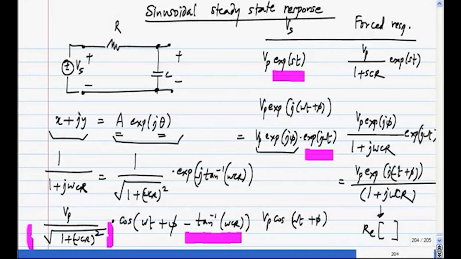This response of a linear system to a sinusoid, being a sinusoid of the same frequency, makes it very convenient in many ways. First of all, for analysis, and later in some other course you will see that any signal can be decomposed into a sum of sinusoids. So this is not even all that limiting. Although you characterize it only with sinusoids, you can find the response to any other input also. It's a little more painful in that there's a little more labor involved, but you can still do that.